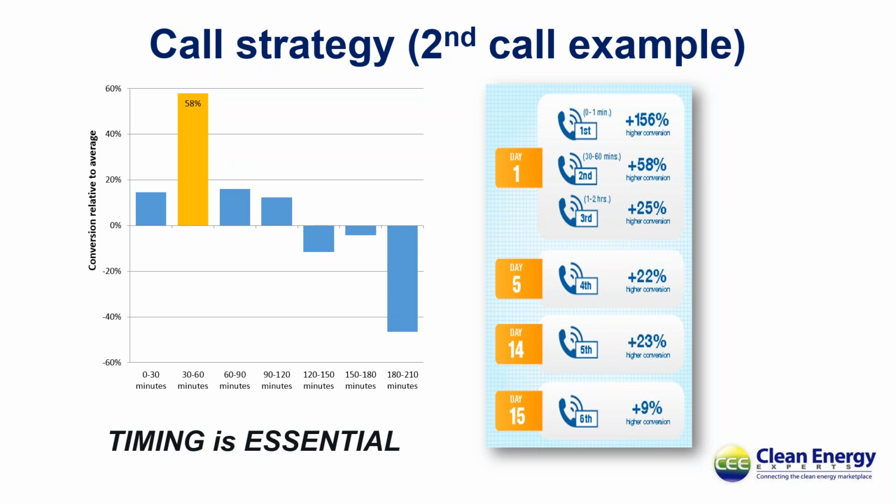So basically what it boils down to is that you want to be persistent but not annoy. So you want to give 3 phone calls in that first day, and then you want to let them sit for a bit, or else they're going to get fatigued from your phone number coming up on their caller ID, and they're probably not going to answer the phone anyways.